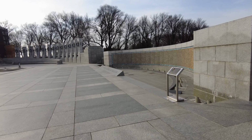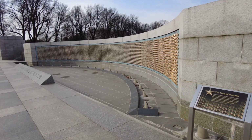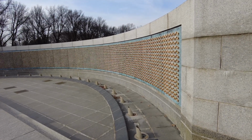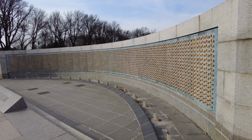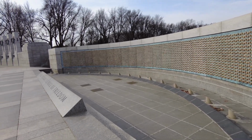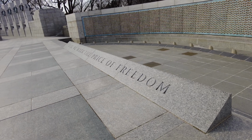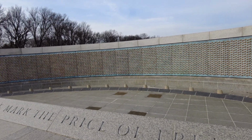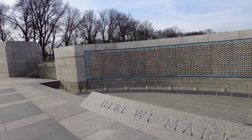And this is pretty neat. The price of freedom. This wall holds 4,048 gold stars representing the American dead and missing from World War II. In total, there were 405,399 American dead and missing. And these 4,048 gold stars kind of help represent the price of freedom, which is marked here in front of this reflecting pool. Usually this is water trickling down, representing tears for the Gold Star families. But I've got the water shut off because of, obvious reasons.